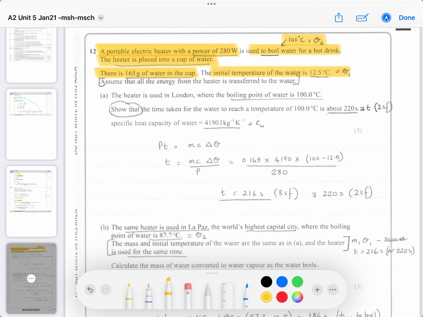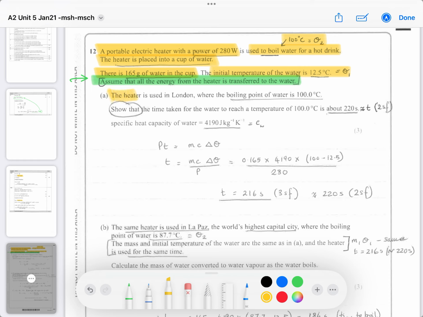And I remember doing this with my GCSE students, and I just boiled the kettle of water in the back of my lab where I actually make my tea. And we assumed that all the energy from the kettle is transferred to the water. But of course it doesn't. And we got double the value for specific heat capacity. In other words, half of the energy just went into the kettle and the surroundings. So remember, physics is a simplification of reality. So when you're doing physics, remember these kinds of statements are just so you can do the maths. It's never that simple.